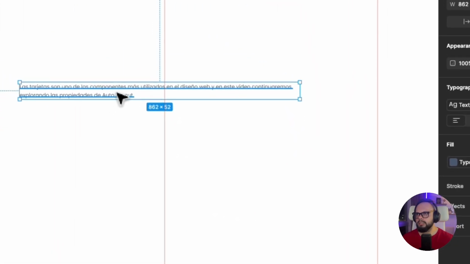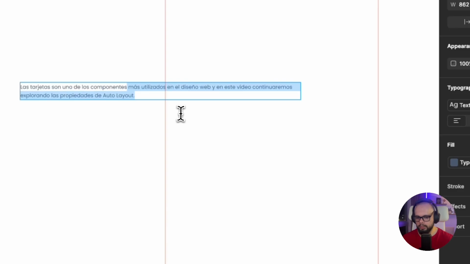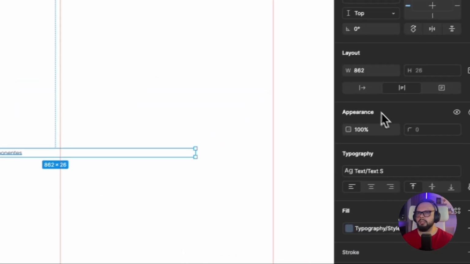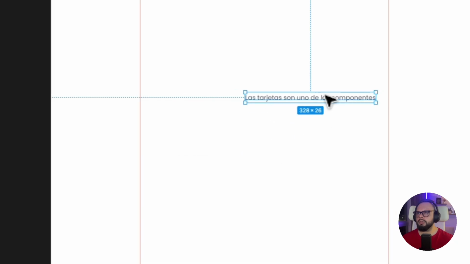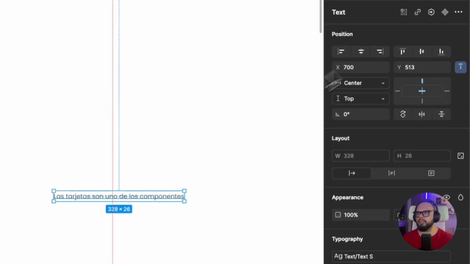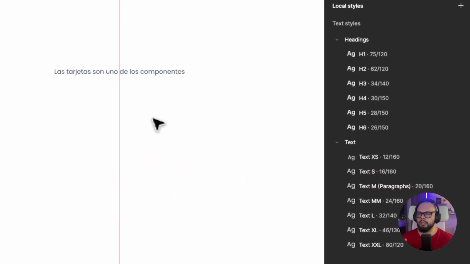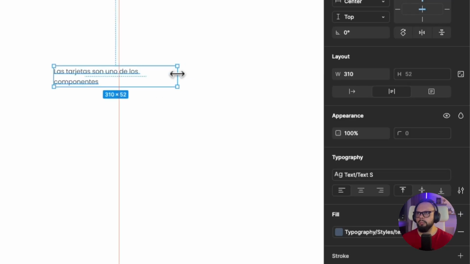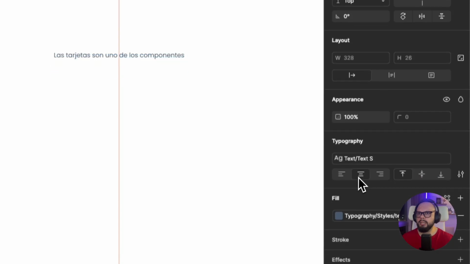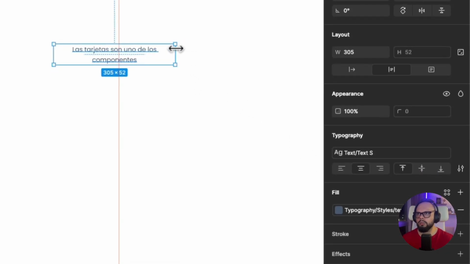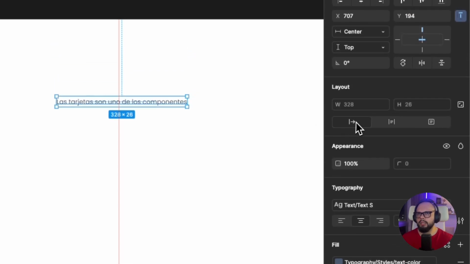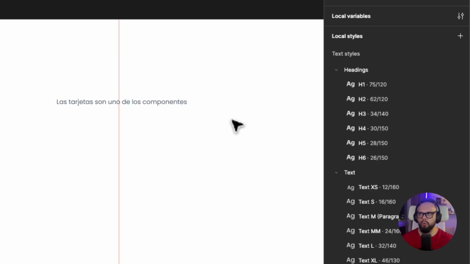Now, if you need to center the text, for example, I will set only this text. I will set this for the width. And if you center the text, now the text is centered, but if you resize the box, you need to set text align center, very important. Set text align center, because if you resize the box, this needs text align center. Take this into account when working with text.